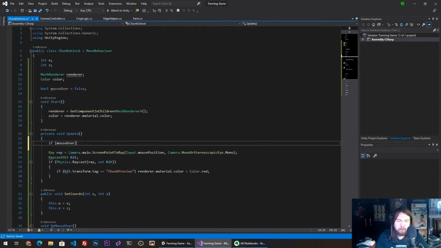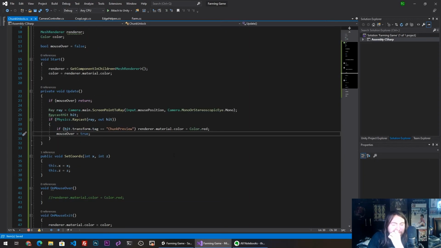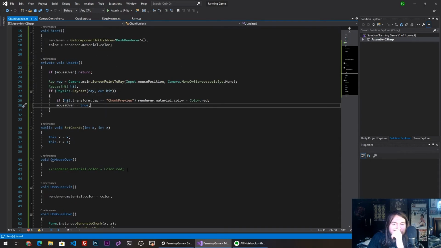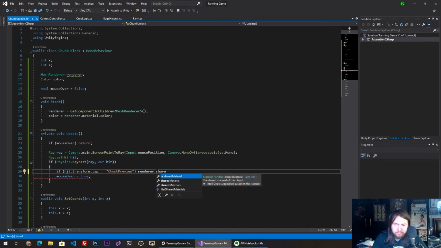If mouseOver return, so then we can say mouseOver equals true. SharedMaterial.color equals Color.red.